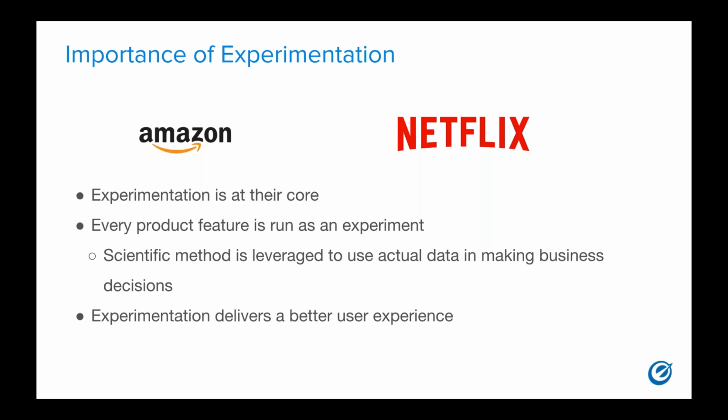And this allows them to leverage the scientific method to focus on pure data coming in rather than having to rely on stakeholders who could potentially be biased, because these could be people who pitched the idea, or a product manager who's been working on it for a while. So these organizations really rely on this core data stream in order to make a business decision. And we've seen this with companies like Amazon in the sense that they've experimented on things like Amazon Prime, and they're even in the news now for this contactless payment supermarket, which seems pretty cool, as well as Netflix, which is pretty public about running experiments on their properties as well.